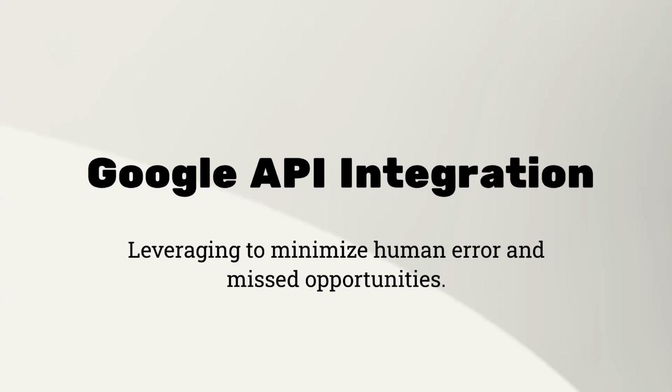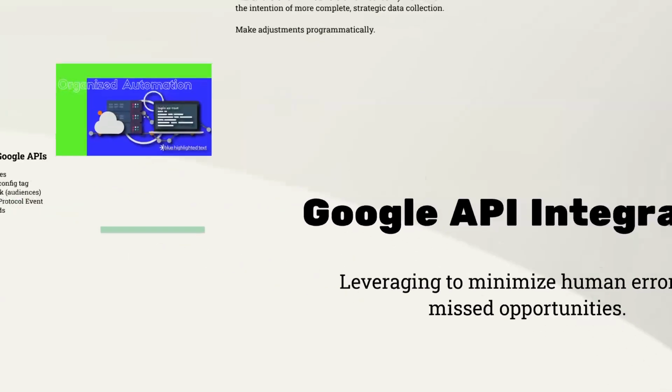Google API integration, leveraging to minimize human error and missed opportunities. Look, there's a lot of updates that are happening with Google constantly, and to stay ahead of everything, to just conceptually talk about it is a lot. But then being able to find good use cases to make your system better, to then test and see if it's actually better, being able to do that programmatically and through systems and design is pretty cool.